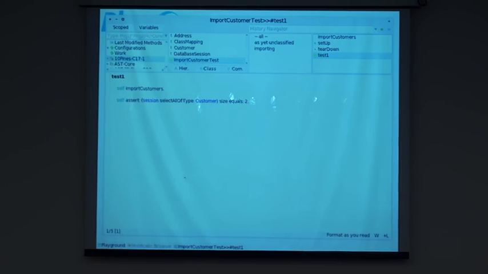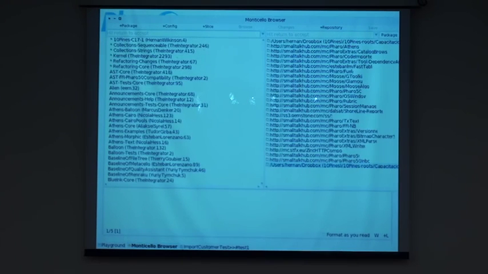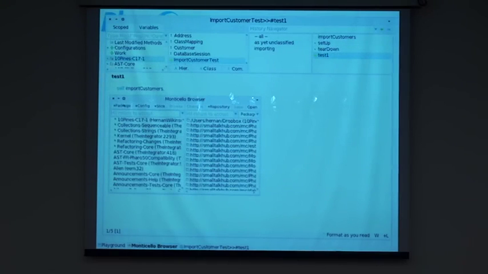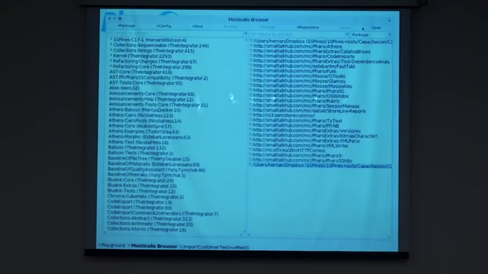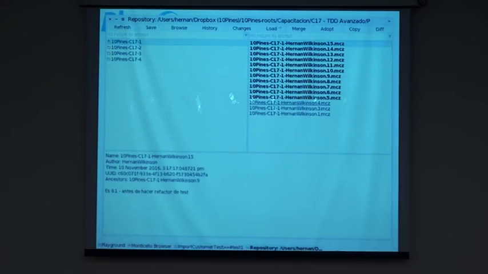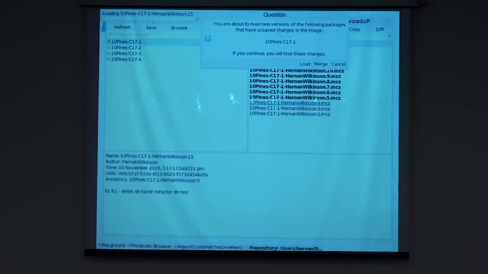Delete the file. Well, that's something you can do. It's not a good idea to have references to files from tests. But what I'm going to show you is, yeah, I think this is the one.